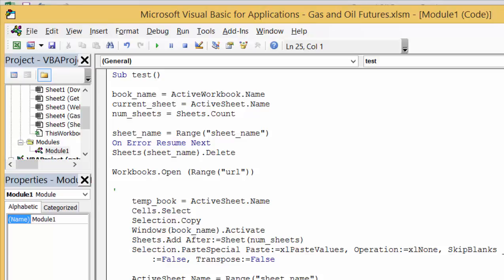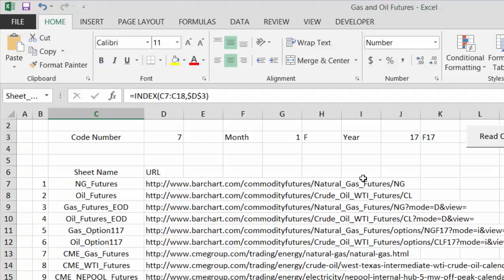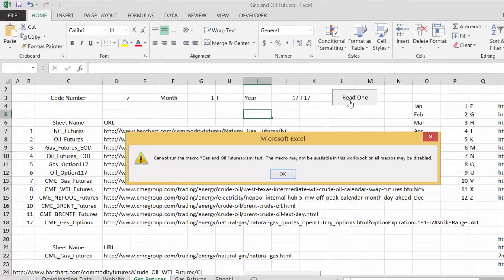Okay. Now, rule number one is okay. Let's get data. How's that? Now we could cycle through this and get all the data. Okay, but I don't think we need to. Let's just get one at a time. Now, rule number one is to save the file after you've done all that work, because I violated that rule so many times. And then let's try reading one.